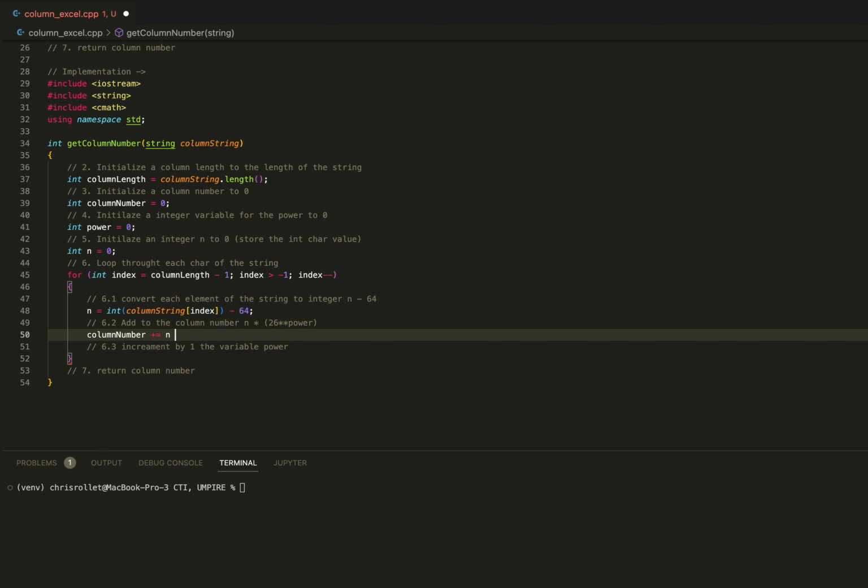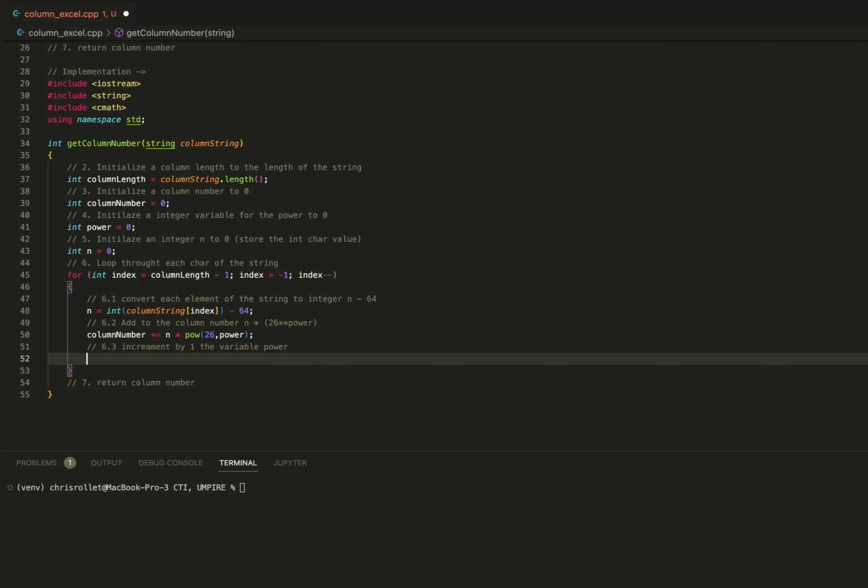So n times, in C++, it's not like in Python for getting the power of something, where you use the two asterisks operator. Instead you use the pow function, which takes the base that you want to raise, and the power, which here we increment by 1 each time.